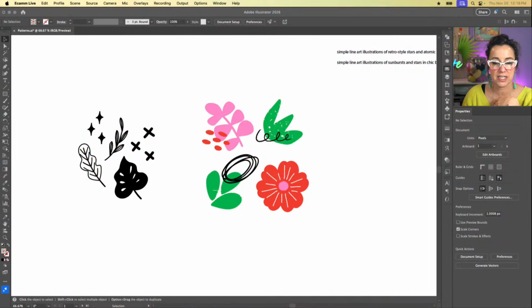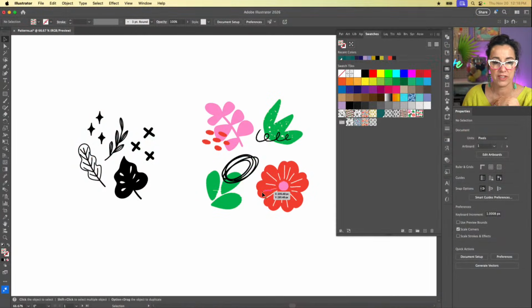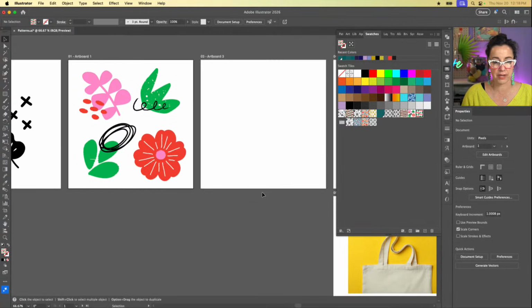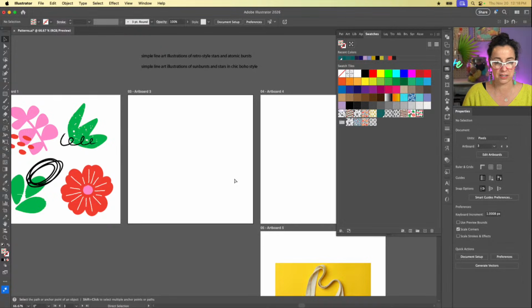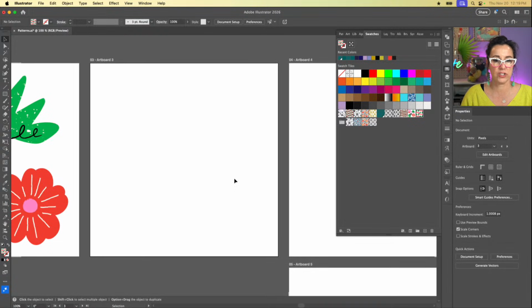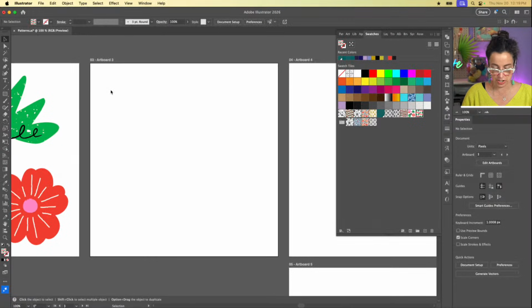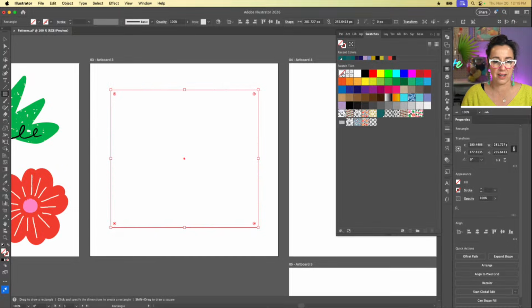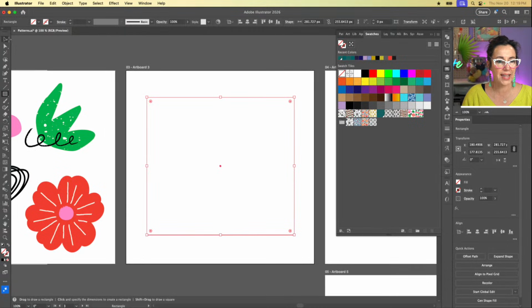All right. Let's pop in and take a look then at how we're going to do that here in Illustrator with the generate options. So I'm going to bring my artboards back up and we'll just start here on a little blank board, and I'm going to drag a shape out, and let's go generate something.